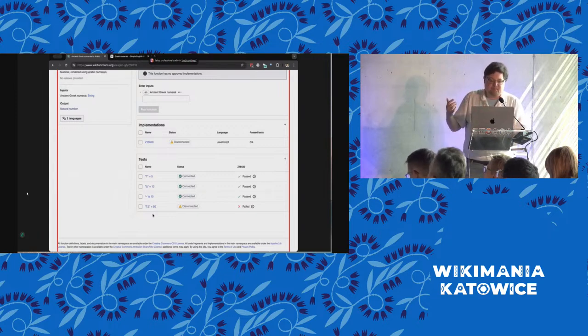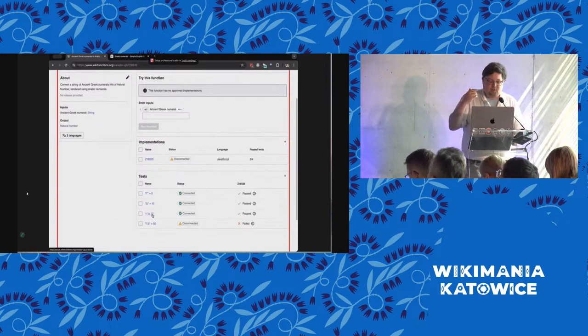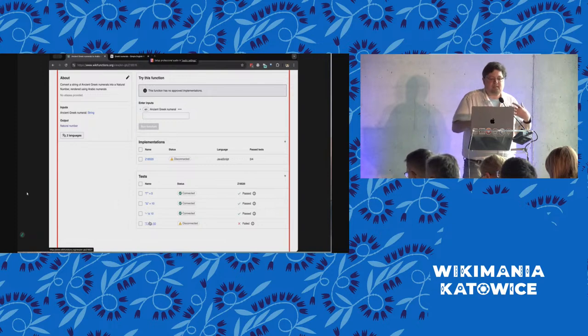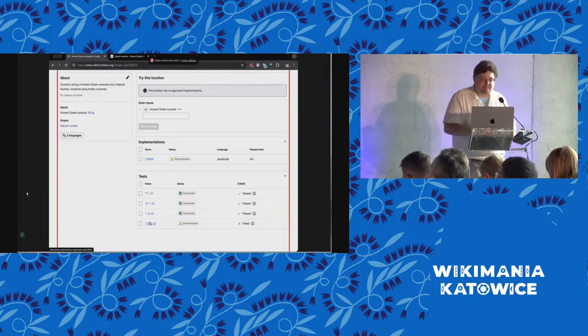If you went to the function view before, there was an implementation and three tests, and all the tests were passed by the implementation. And so you would look at that and be like, oh, so clearly it's perfect. And actually, we know that it's just hard-coded three separate values, and that's not actually working correctly. So this new test case demonstrates that you would need to do more work on that implementation before you would use it. Sorry, I have a question.